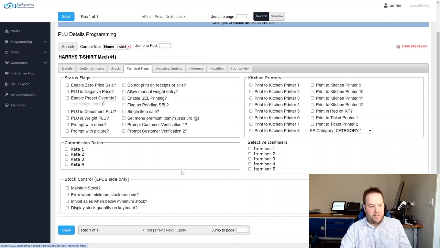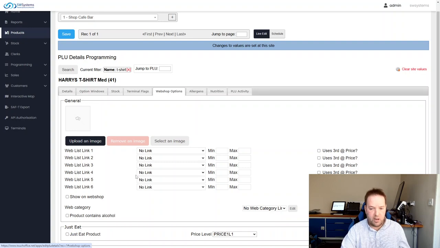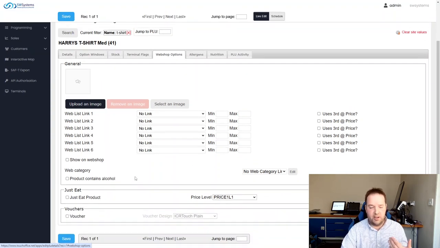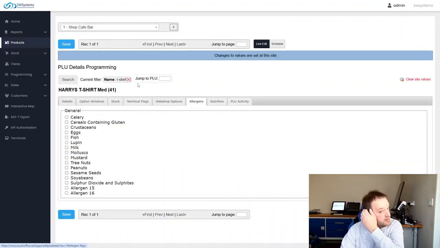We can set specific flags on each individual product, so we can customize that, like 0 price, negative price, is it weight embed, is it weight, manual weight entry if you've got anything to do with weight, or 0 waste. We can also link this to our web shop, and to third-party e-commerce sites such as WooCommerce, Shopify, PrestaShop, and a few other integrations, but I'd say WooCommerce and Magento, which is now Adobe, are the most common people use.